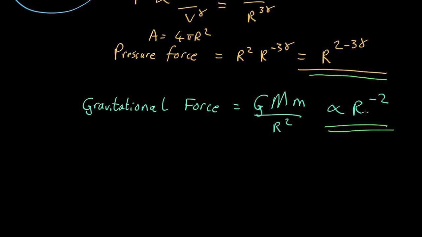If, on the other hand, this increases faster than that, when you push something in, the pressure will increase by more than the gravitational force. So that will push the thing back, it will be stable. If, on the other hand, this varies more than that, then it's going to be unstable. If you push it in, the gravity will increase by more than the pressure, so it will move in, accelerating faster and faster.